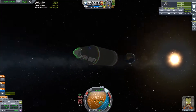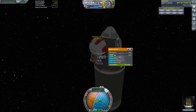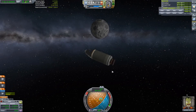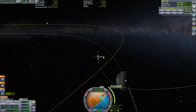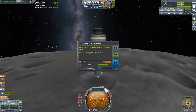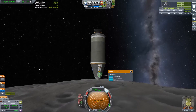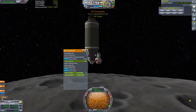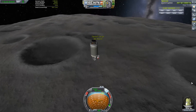Now I can see myself getting science from space high above the Mun and also going on EVA to collect the data so I can make multiple crew reports — as I explained in the first episode, it's a very handy trick I use often. Now above the Mun — I really love it. After 1.8.1 I think they changed the textures of the Mun and it looks so freaking good. We're not going to land today but we're getting our science and I can enjoy the beautiful cratered terrain.